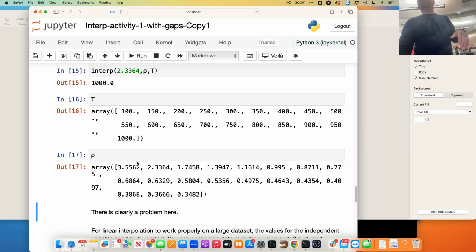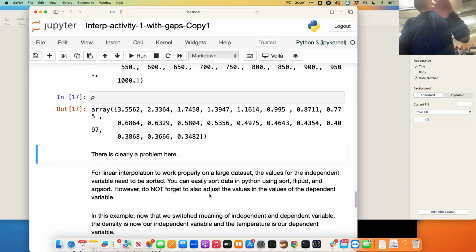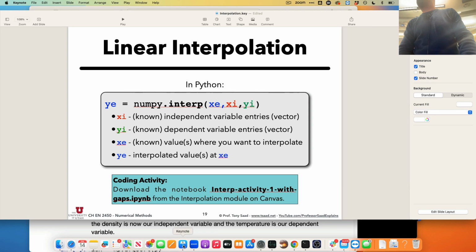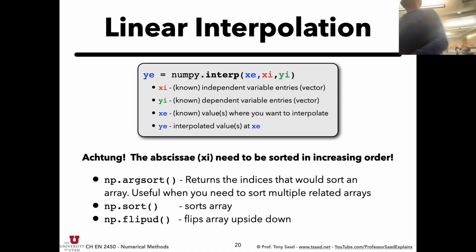Okay? So it turns out that we can easily sort data in Python using 3 functions. Let me go back to the slides where it's easier to explain this. Warning that the abscissae need to be sorted in increasing order. You can use these 3 functions to sort any one-dimensional array in Python. The first one is called argsort.